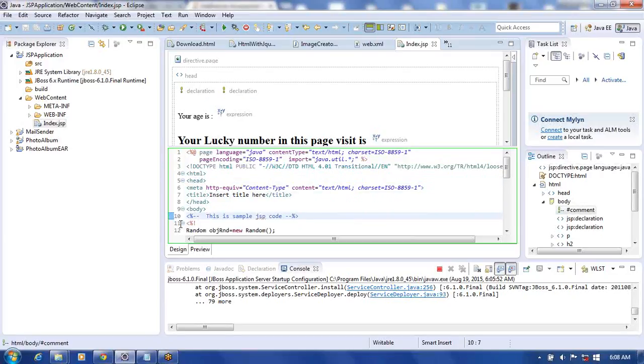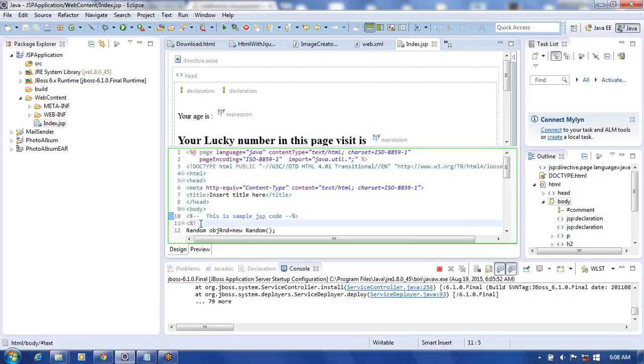This is a comment tag in the JSP. We have 5 different types of tags. This is exactly a comment tag. A comment tag can be kept like this. So a JSP page is actually a mixture of both HTML tags as well as JSP tags. If you look at HTML, this is exactly an HTML tag. Head is an HTML tag, but this is exactly a JSP tag. We can call this a JSP tag.